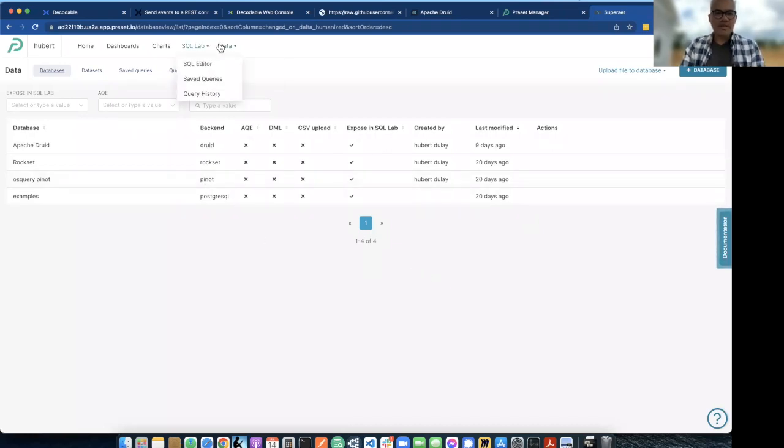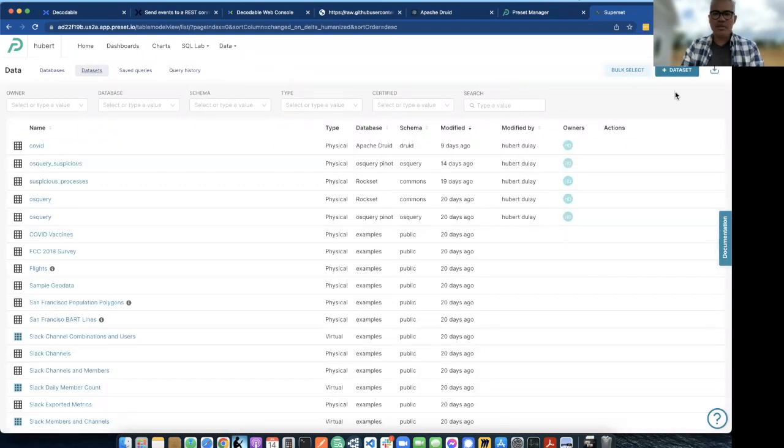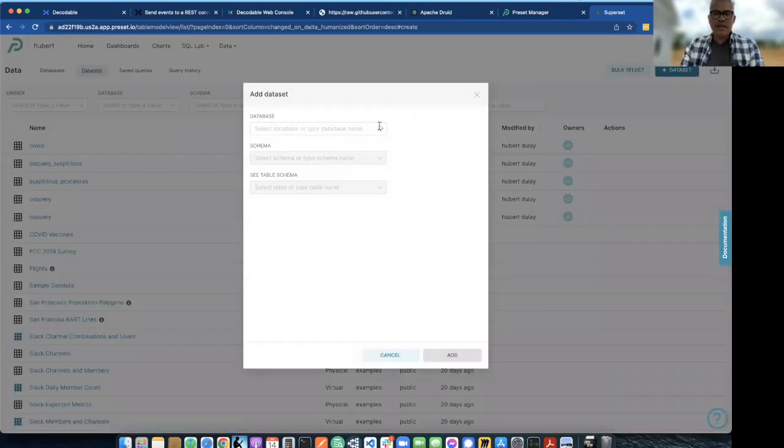Okay. Next thing you would do is create a data set from that database connection. So you just click a data set. I could choose that database. It goes out and actually pulls that information. This one's taking a bit longer. Druid and my COVID. And I just click add.